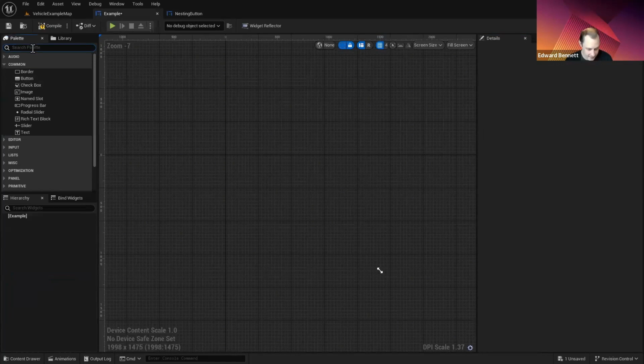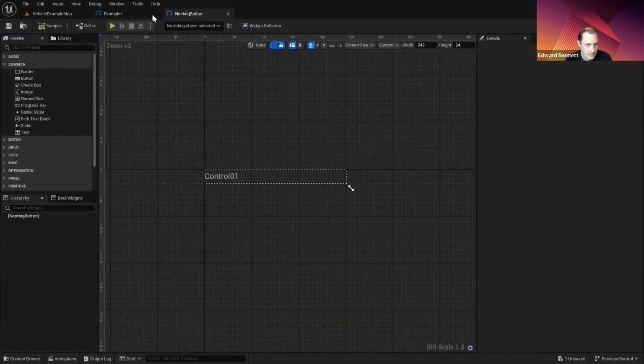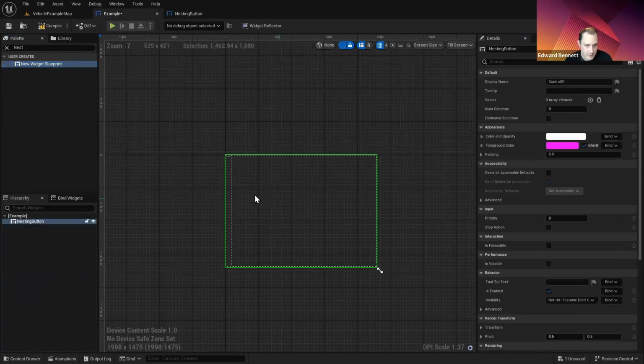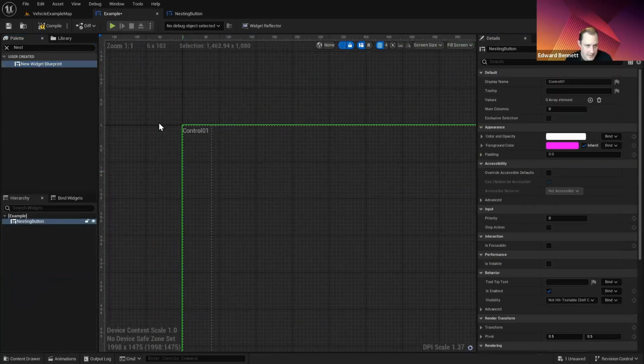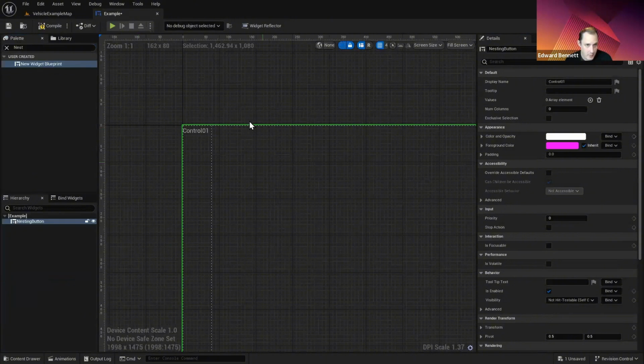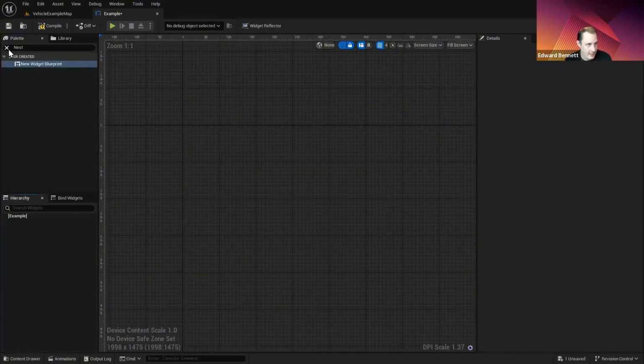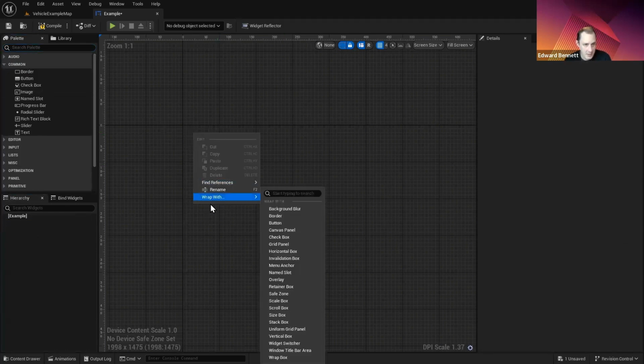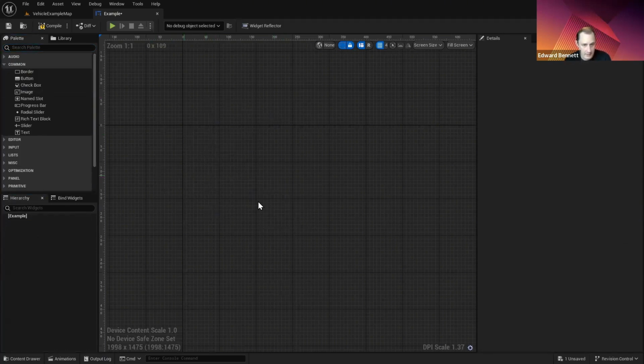However, in this, if I was to search for nesting, you'd see, well, that's bringing that up. So you can see we have the nesting button here. So it's just an example of any of the widgets you create are all accessible through the panel here. And this is different because usually we would be right-hand clicking and adding elements in.